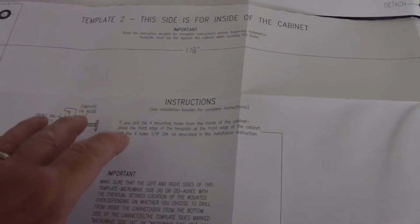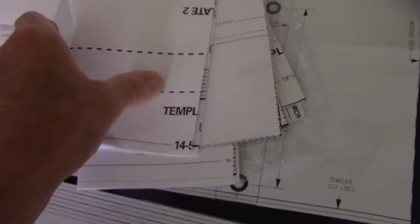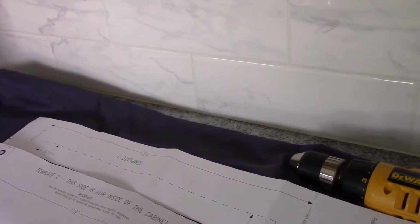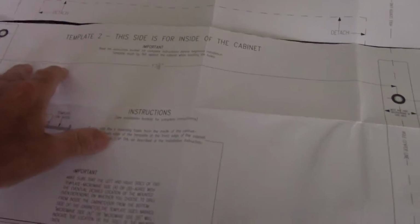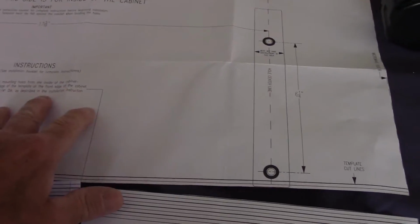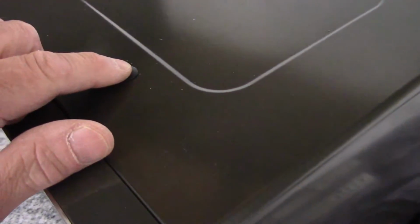All right, so this is the template that we actually got for this particular model. It does come with multiple templates, all different templates for different models depending on what you have, and that's the installation kit that we actually purchased with it. All right, so this is the template that we are going to use for this one, and the way we know it is the right one is we know the microwave is 24 inches across, which is what this one is here, and these holes right here line up perfectly to these holes up in the top right here.